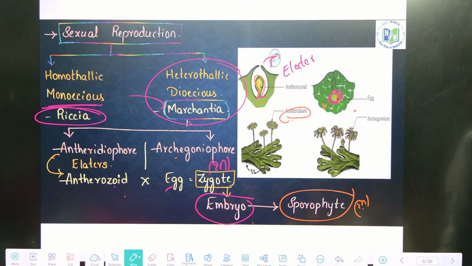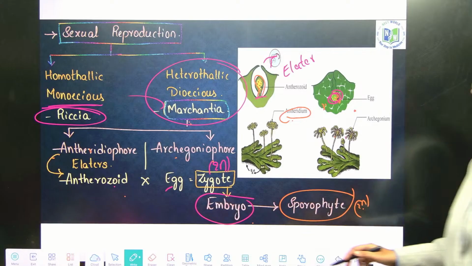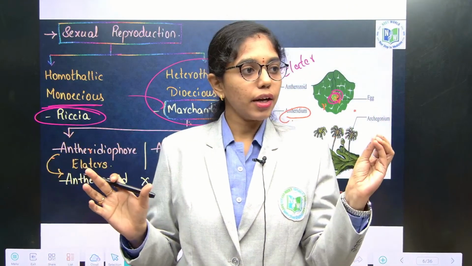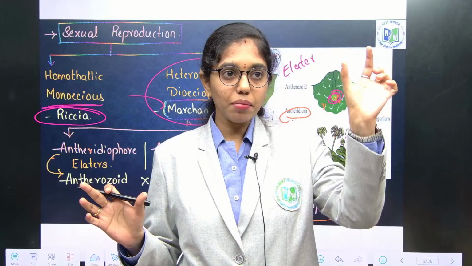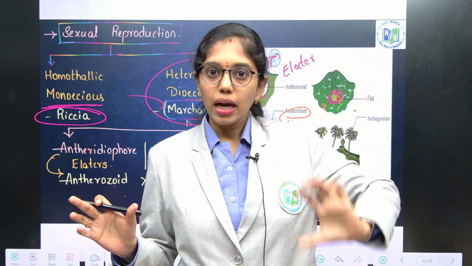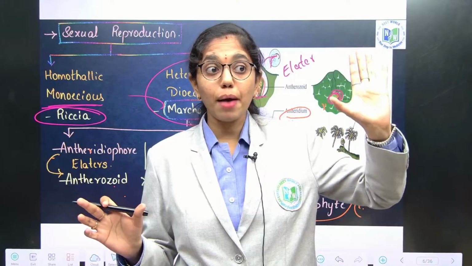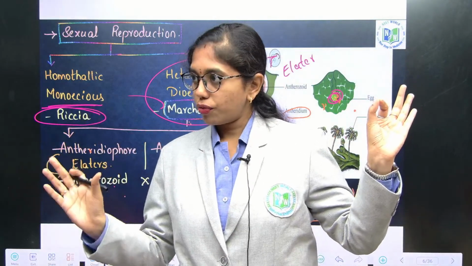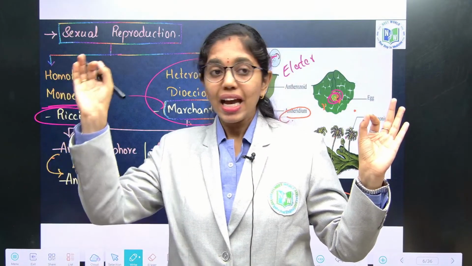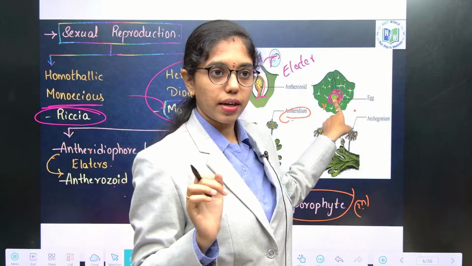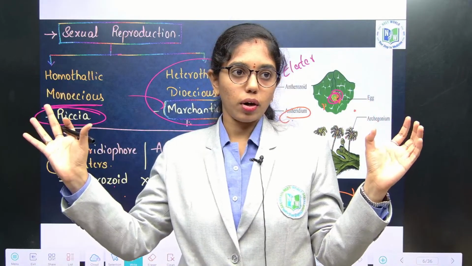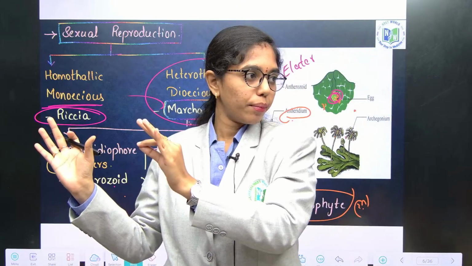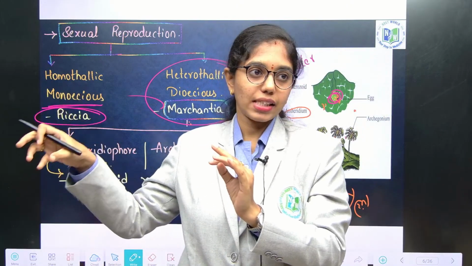Understood everybody about Marchantia? Listen carefully. You have antheridiophore and archegoniophore. Antheridiophore will be bearing what? Antheridium. Inside the antheridium you have antherozoids. Complete ploidy is haploid, that is gametophytic structure. It is bearing the male gamete. About the archegoniophore: archegoniophore has archegonium, inside which the egg cell is present. Right? This is present inside the water bodies. This antherozoid will reach via zooidogamous oogamy, and it will enter into the egg cell.